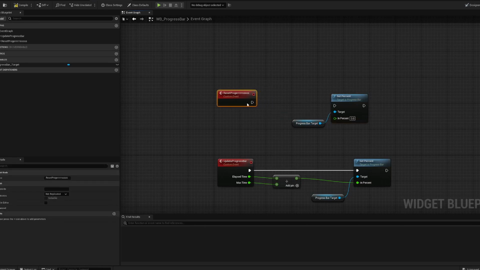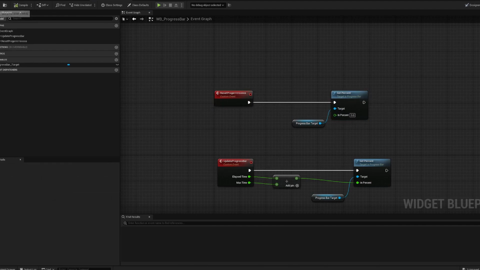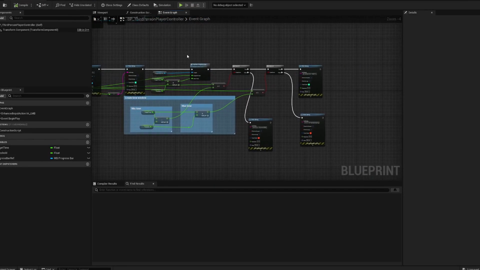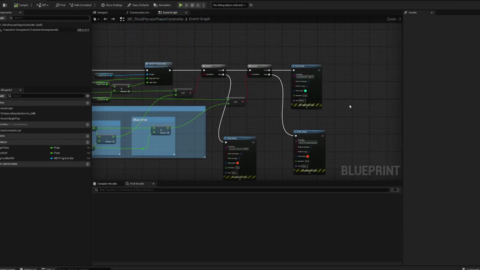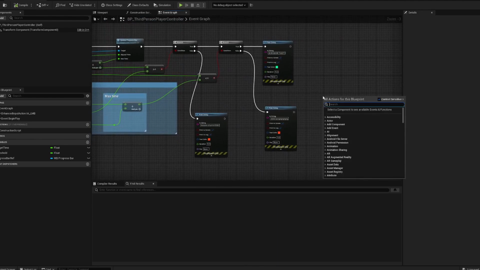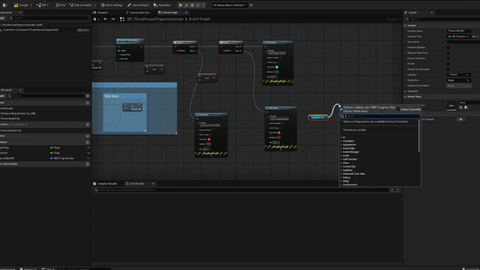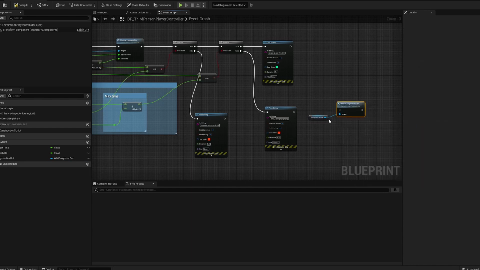Set that to 0. Cool. Oh, no, you gotta call it. So after each of those, we will call from our progress bar ref set percent, reset proggers.